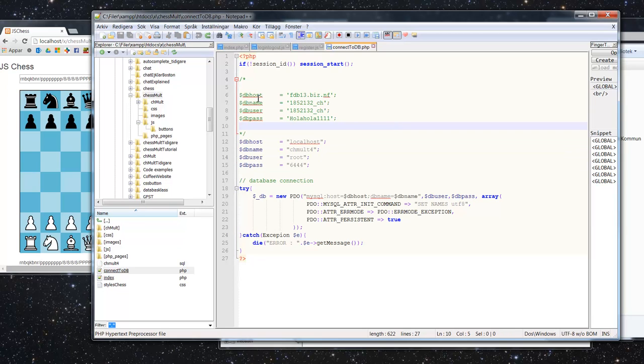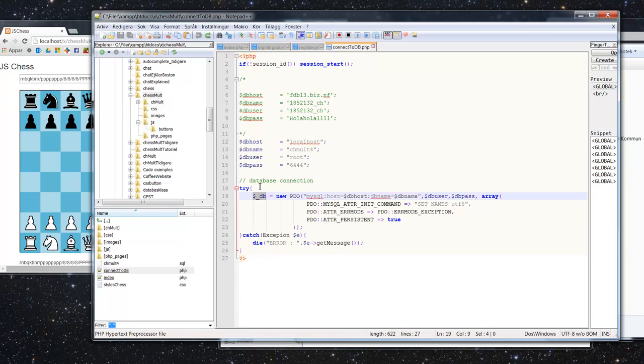So when I put it live, I need to copy this one and paste it over what I have locally here. That's the only thing I need to do when I put it live. So that's a great thing, and that's why we want to define it like this. Good. This creates a variable, and I put the variable down here, as you see. So we need those four, and then I create this database here.